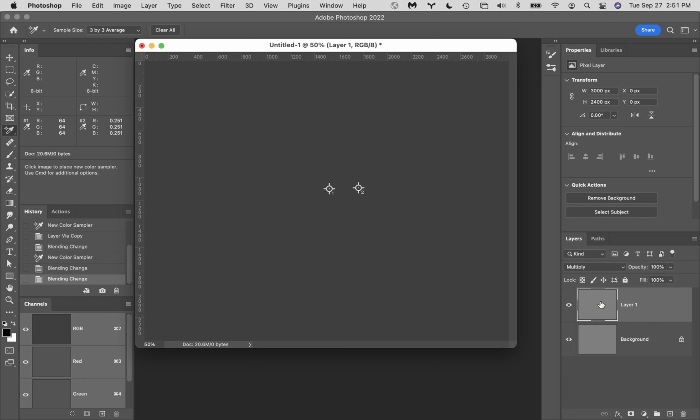It would be blown out to white. But all blend mode math is done using this 32-bit system. And the 32-bit system is a scale of 0 to 1. So both of these are 0.5. 0.5 multiplied times 0.5, half of a half, ends up being a quarter. And the image gets darker instead of lighter.